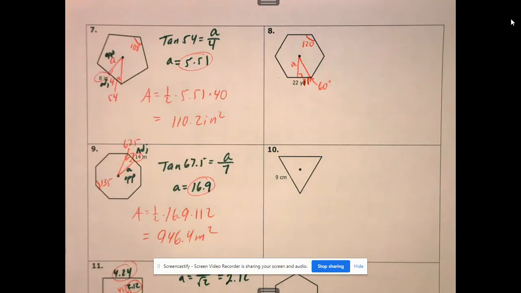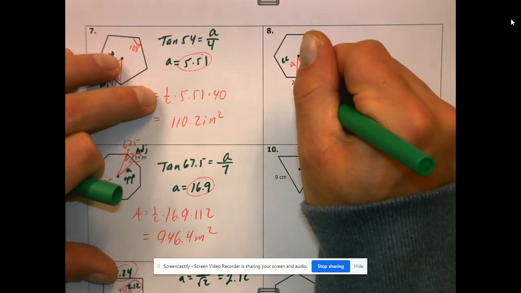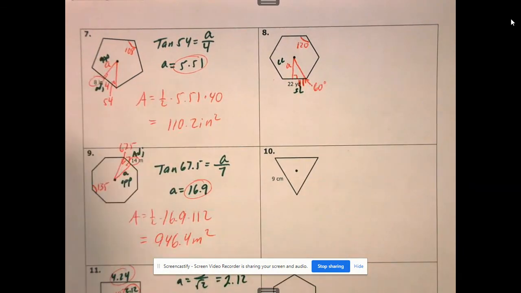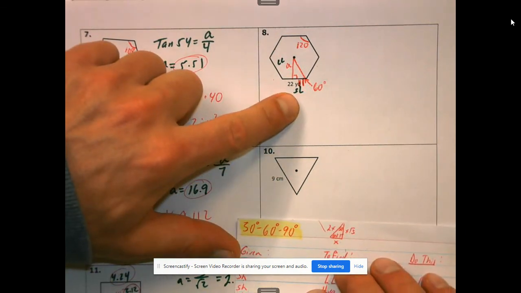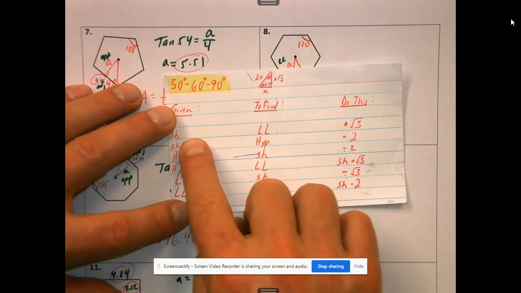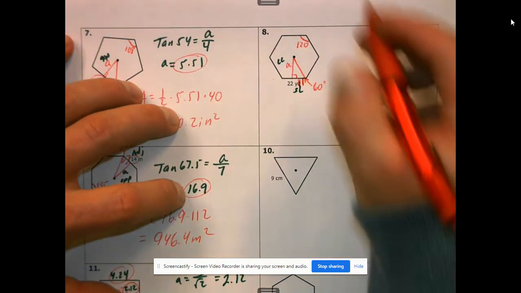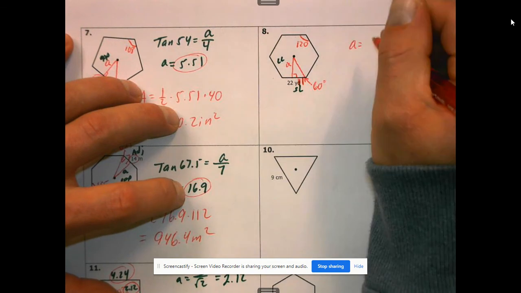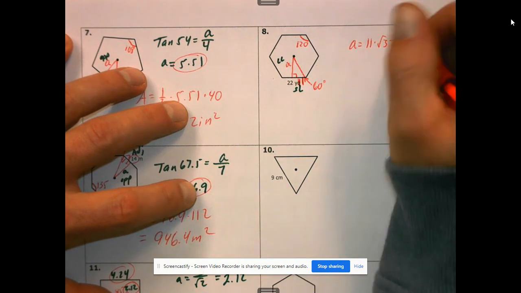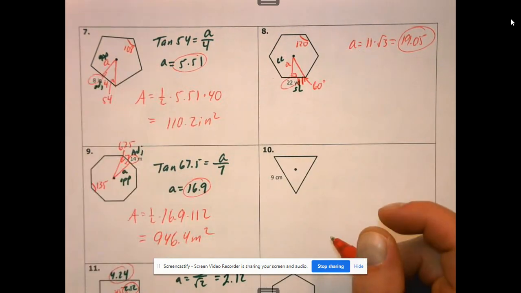If I label the pieces, across the 60 is your long leg. The 11 is your short leg. He is across the 30, and then hypotenuse would be across your 90. So using my cheat sheet, given short leg, need long leg, multiply by square root 3. So real quick, to find the apothem, I take my short leg, 11, multiply that by square root 3 to get your apothem. It comes to be 19.05. So that is your apothem. And then perimeter, just multiply that by 6 and we got it.